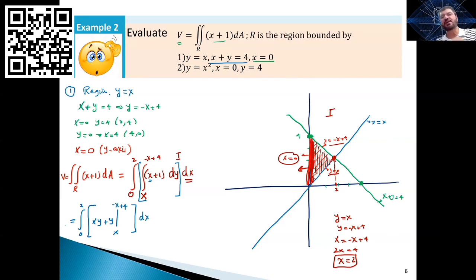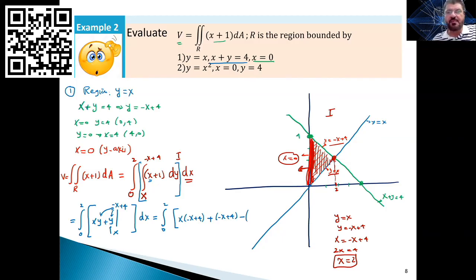So we integrate with respect to y, and then we plug in the upper and the bottom limits. So this is equal to the integration from 0 to 2. Now, let's open the box again. We plug each y with minus x plus 4. So this is x times minus x plus 4. Minus, now what do we replace y with? x in both of them. Of course, don't forget plus minus x plus 4. So I plug it here and here.